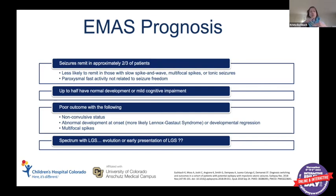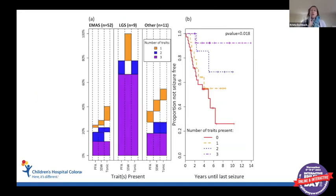Again, some of our epilepsy syndromes overlap, and sometimes it's hard to know early when seizures start what type of epilepsy they're going to have, because things can evolve a little bit over time. And so a third epilepsy syndrome diagnosis is received on average within 10 years after onset. That's something that was done from a study that we did here at Children's Colorado, looking at our patients that were suspected at some point to have epilepsy with myoclonic atonic seizures. And we found that those patients had changes in their diagnosis sometimes over time, that again, as either additional seizure types became present or their EEG changed, it was felt that maybe they didn't fit as much with the type of epilepsy syndrome they had initially been diagnosed with, and it can change.